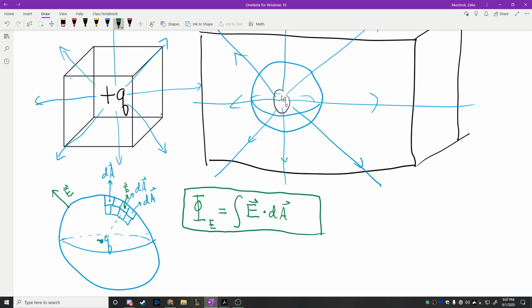I will write an S right here, and you guys can decide if you really want to write a second integral sign. Just to annoy your math instructors, I'm not going to do that. Not really. I know they don't like it when I only write one, but that's our definition of what flux is.